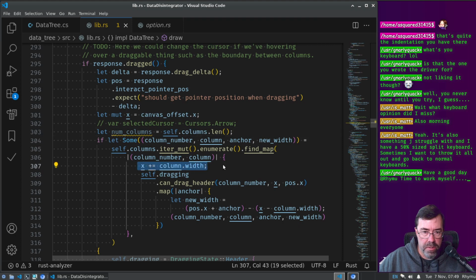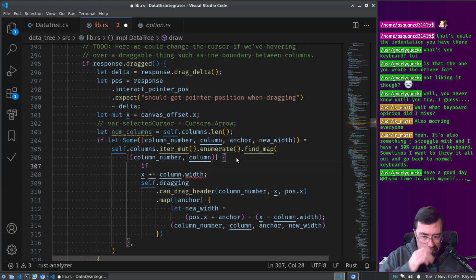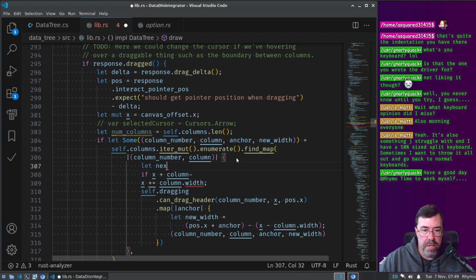So here, right? If either x plus the column width is greater than the clipping rectangle edge, or it's the last column. Well, we can pre-compute that. Let next x equal x plus column width.